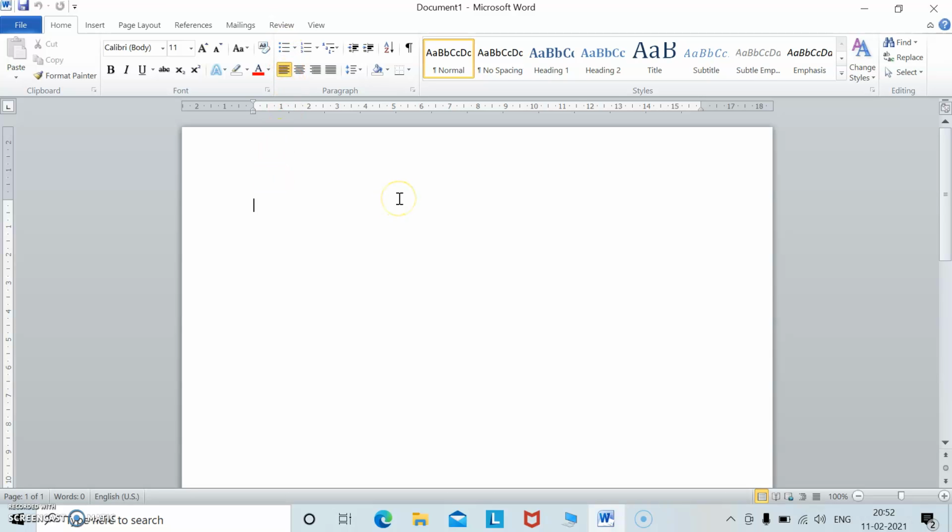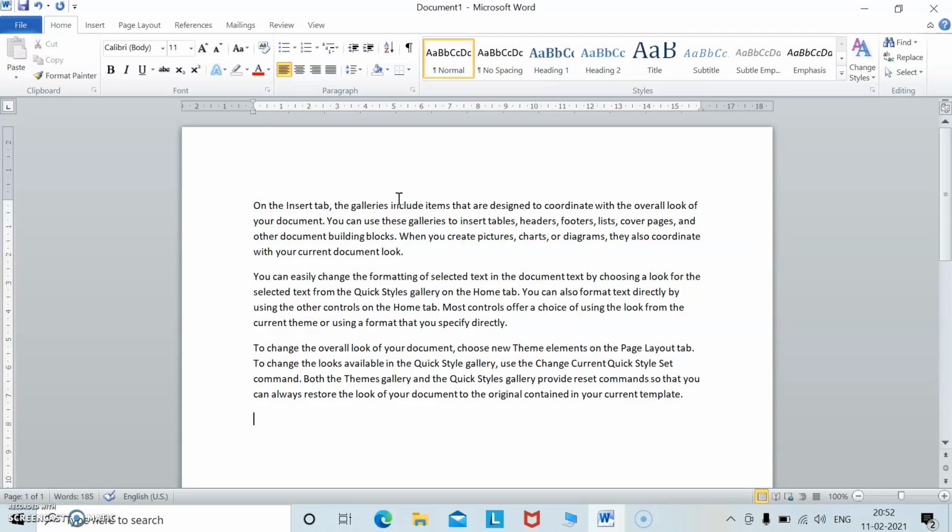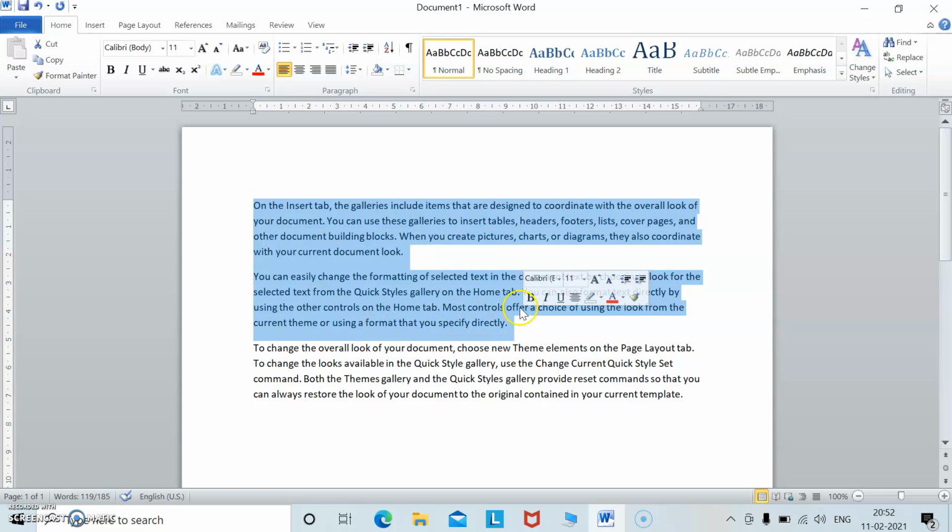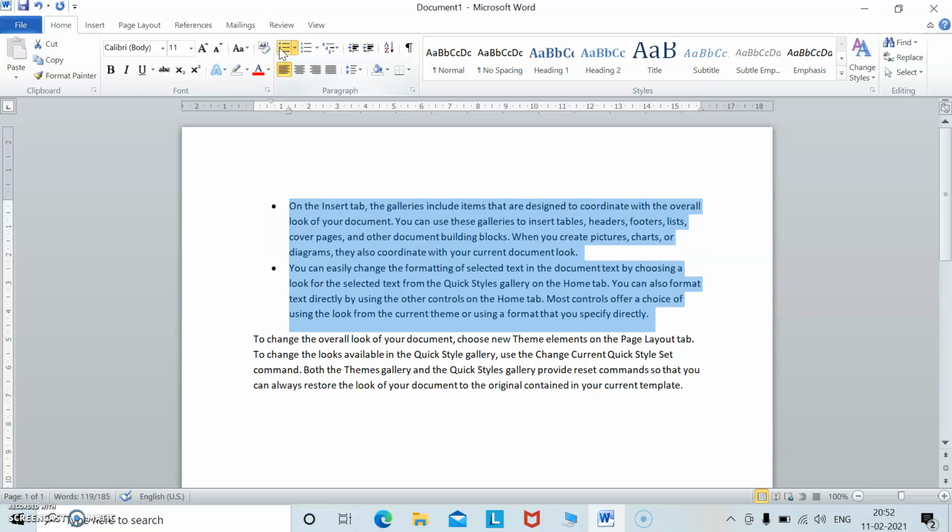First of all, we take some text to see the command. Here it is, some text. First of all, we select text and then click on the bullets.